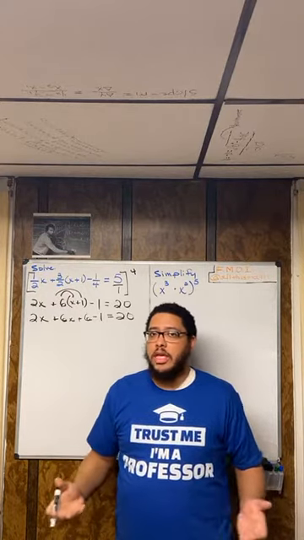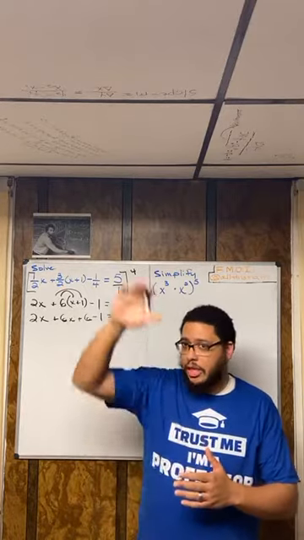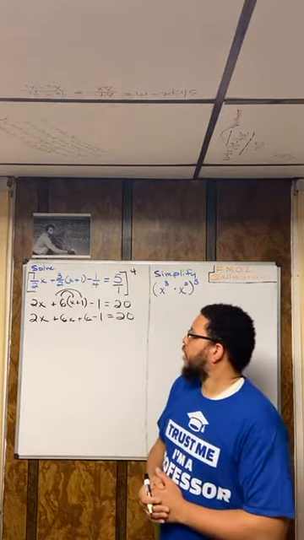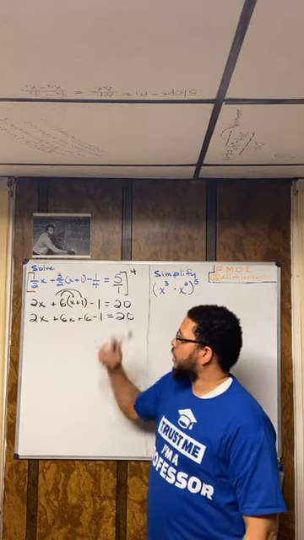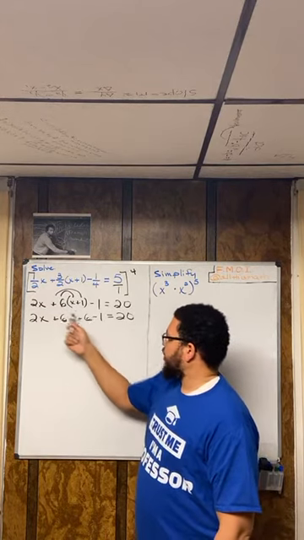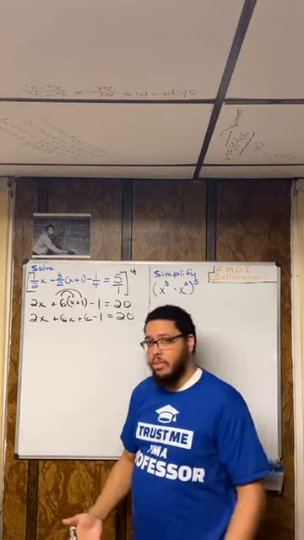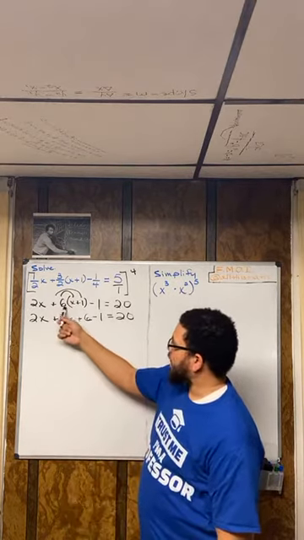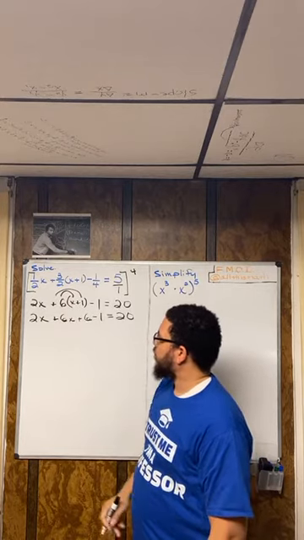If you don't understand where something came from or why the teacher did a certain thing, by all means, I suggest you raise your hand and say, listen, can you tell me where the 6x came from? Because up here, there wasn't a 6x. Can you tell me where this 6 came from? Is this 6 the same thing as that 6? Is that where this 6 came from? And then your teacher should tell you, no, I distributed. I multiply 6 by x to get 6x. I multiply 6 by 1 to get 6.